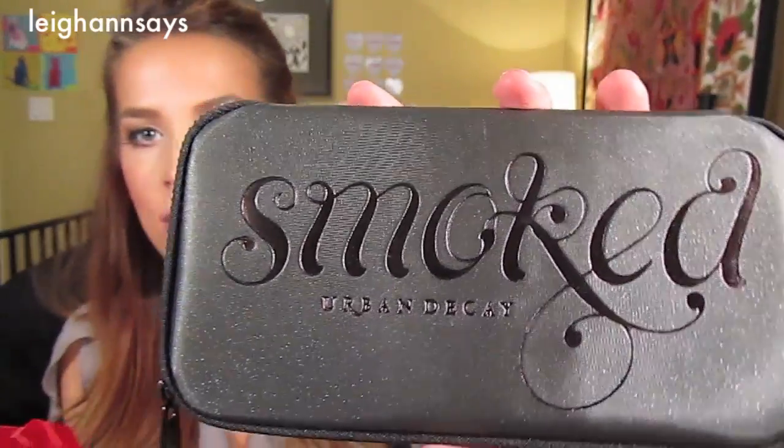I kind of had the thought that it's a little bit like a Nintendo DS or something — or maybe like a graphing calculator. That's what I'm thinking of when I see this. It's cute. It has the whole smoked kind of case and it's got a zipper, which is weird.